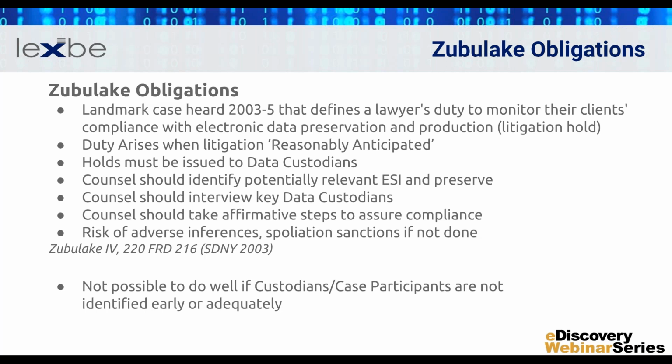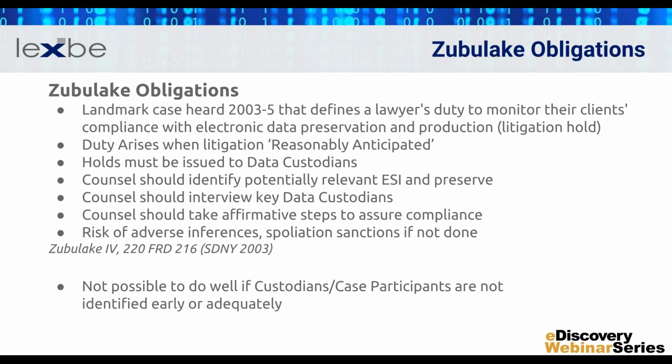The basis for this is the attorney's obligation to the court, and in Zubulake, the court was saying that it's not possible for the attorney to disclaim any of this not being done properly, and that there's an affirmative duty on the attorney to make sure that this happens. So that was the thinking of that, and that's carried over to today. All of these Zubulake discovery obligations are difficult or impossible to do well if the custodians and case participants aren't adequately identified and interviewed early in the process.